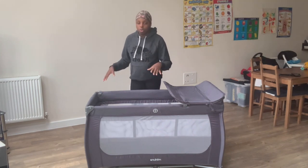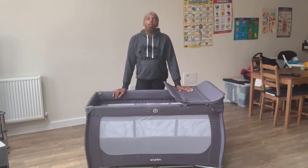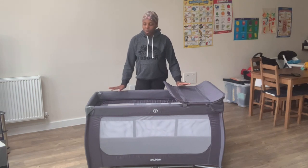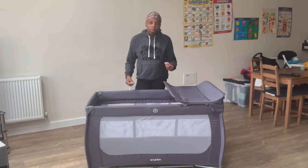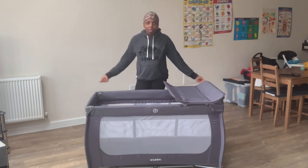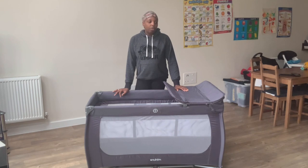The assembling in regards to the travel cot was a cinch, super easy. But when it comes to the bassinet and the changing mat, I was struggling. I really was. Once you get it, obviously it was my first time, so if I have to keep doing this, I would get it. It would become second nature. But it was hard putting it together. The instructions weren't the greatest in the manual, but I had to figure it out.